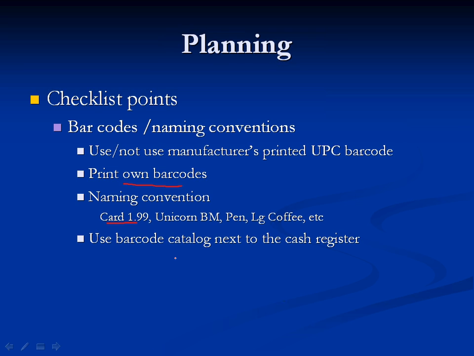It's kind of heavy so that you can scan it and have it at the cash register so that the cashier can then just scan that when the item comes up. So something like pens, that would be really hard to put a label on. If you just have a barcode catalog and you have one in there for pens, you just go ahead and scan that, and then that item's in at the cash register.